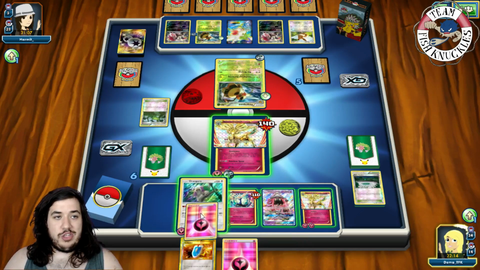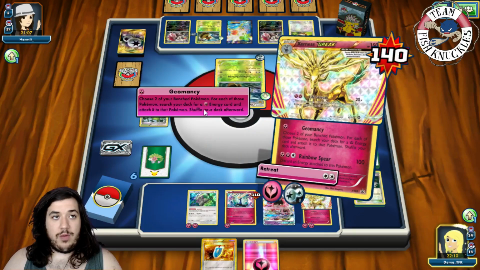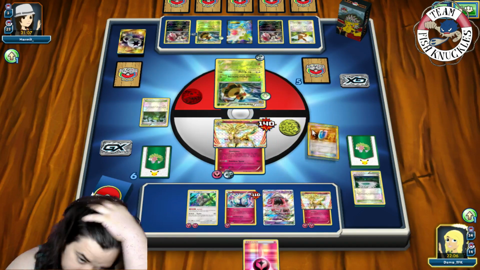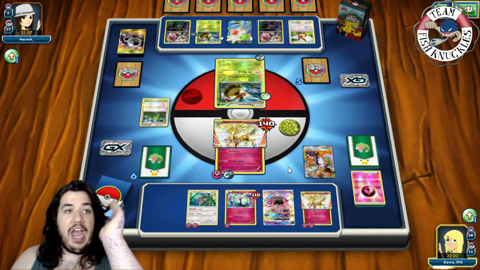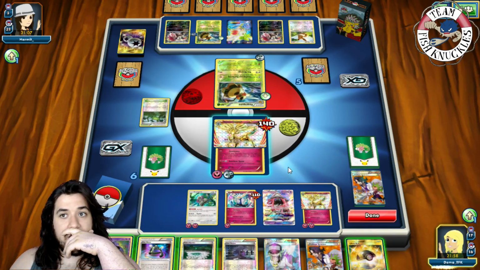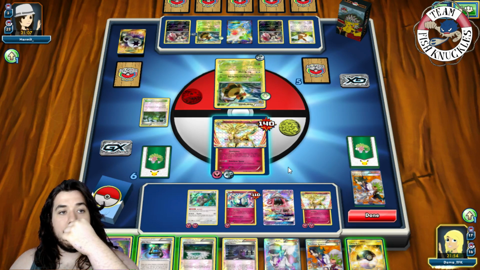Alright. So put an energy on this guy. Yeah. And, oh my goodness. We just did it again. Oh my goodness, I forgot about it again. Alright, so we have to go crazy this turn. Oh my goodness gracious. Are you kidding me, Pokemon? How do I keep doing this?